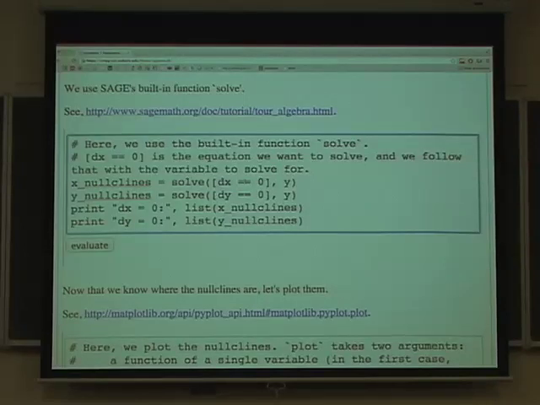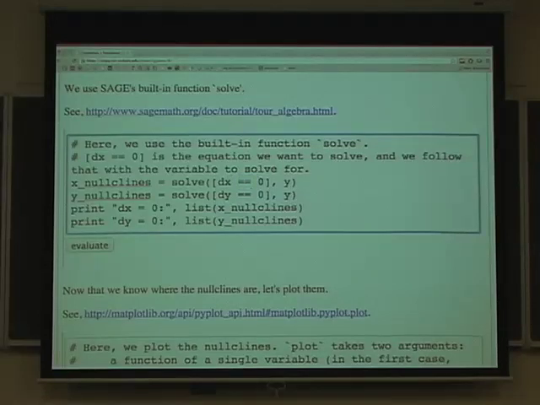And notice we use 2 equal signs here, and we use 1 equal sign here. So for those who don't know, 1 equal sign is used for assigning a value to a variable. 2 equal signs is used for stating that 2 things are identical. So this is saying we want dx to be identical to 0, and this is saying I want to set the variable x nullclines equal to the solution of this.